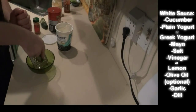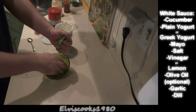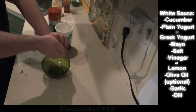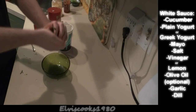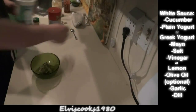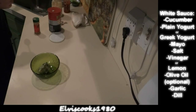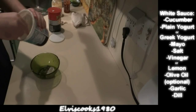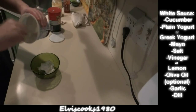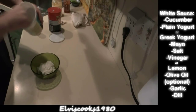On to the white sauce. Start off by grating the cucumber. Depending on the amount, you may want to use a second cucumber. After grating, you want to squeeze out that liquid — I do this by hand, and I don't mind if there's a little bit left over. That liquid you see in the bowl, just pour that out in the sink. For the yogurt, you don't want water in it either — I poured out the excess water. I recommend using Greek yogurt since it has less water, it's a little thicker, and it's ideal for this recipe. You can also strain the yogurt by leaving it overnight in a cheesecloth.